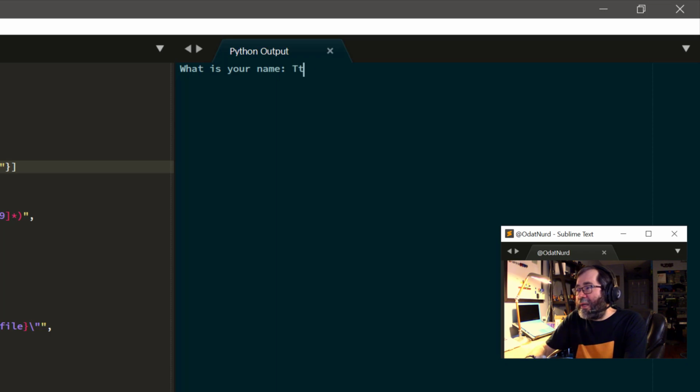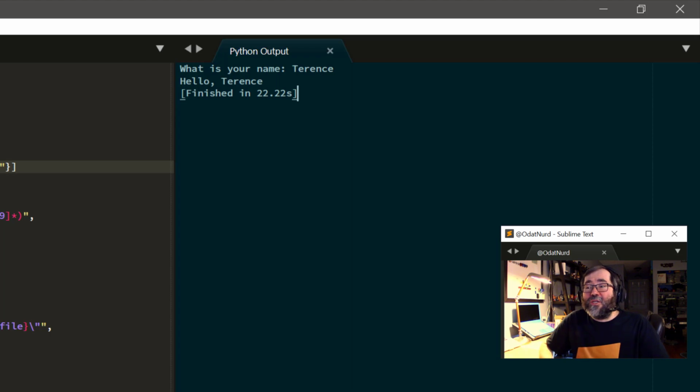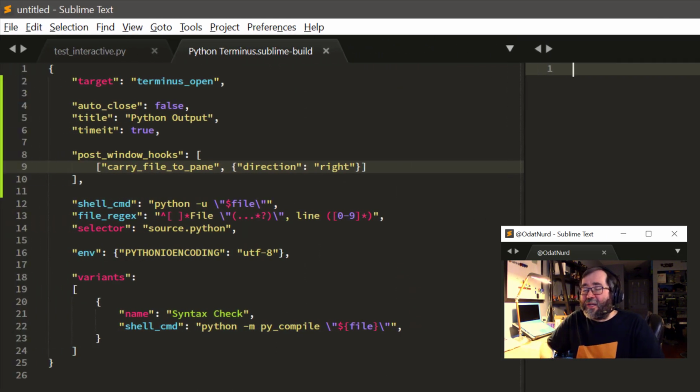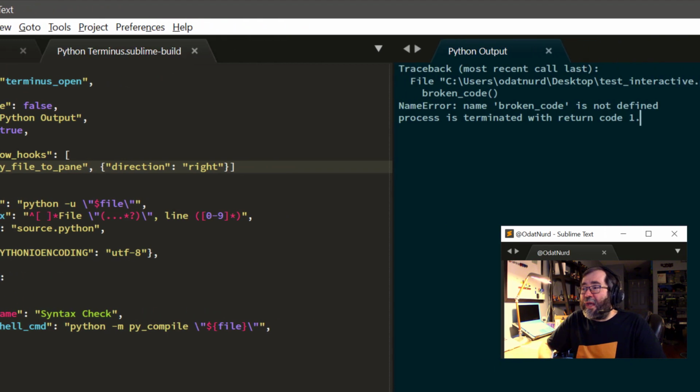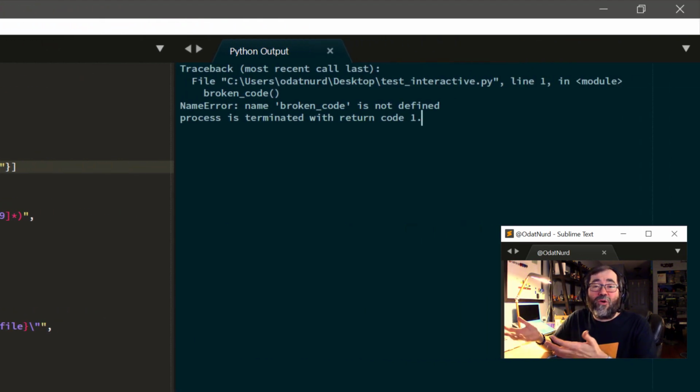I can enter my name like so and hit enter, and it's telling me how long it took me to do that because I added that time it over in the other window, and I can go ahead and close that again. One other thing to point out here, and this works both in a view and also in the panel version, which we just saw, is that if there was something that was broken with your code, then of course when you execute it, say Python or whatever tool you're using is going to generate some form of error as a result of that.